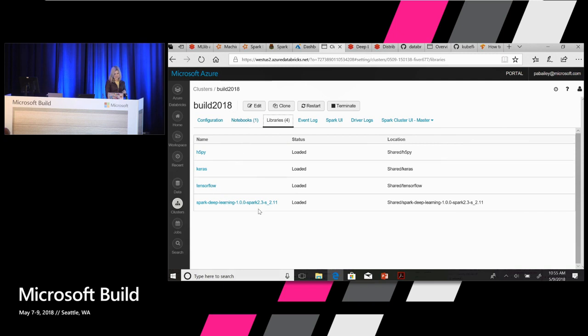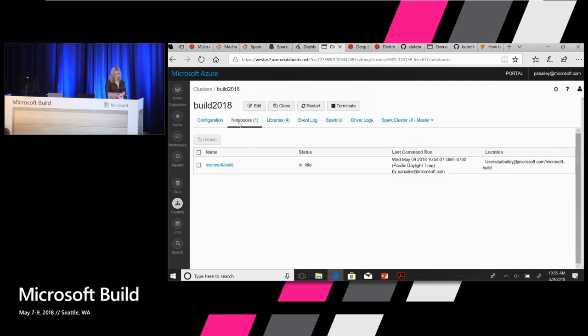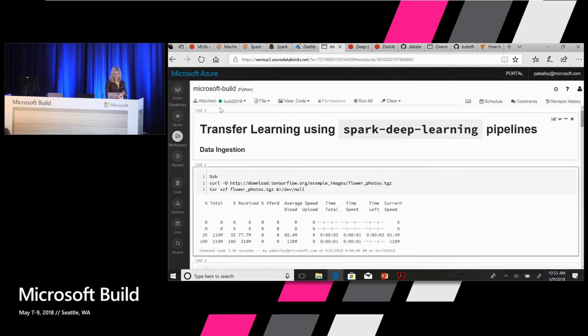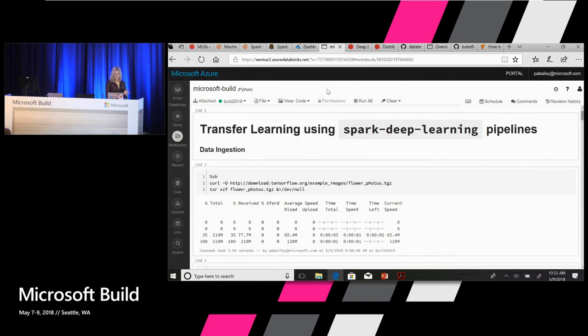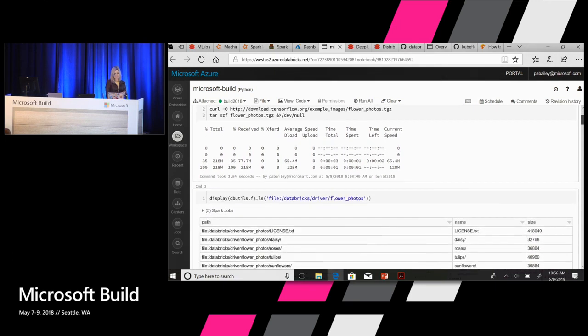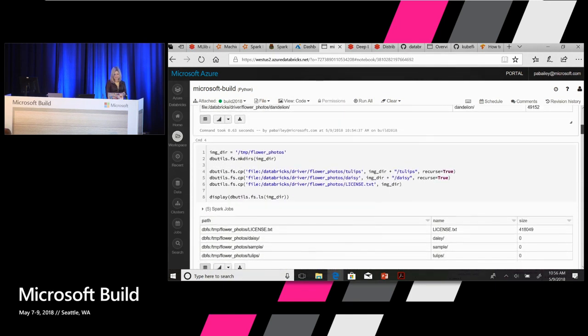So this has several libraries attached. You can see the notebook that I have here. It's very easy to attach to different clusters, to restart clusters, and to spin them up. So just think of this as an optimized, very GUI interface to what you just saw with Batch. And it also enables auto-scaling and integrations with some other things.